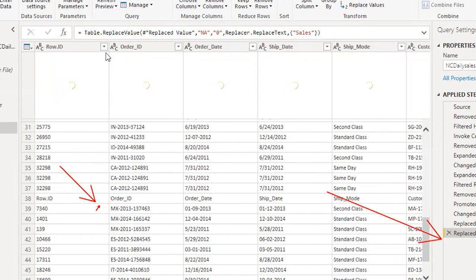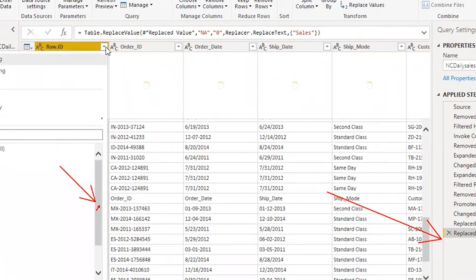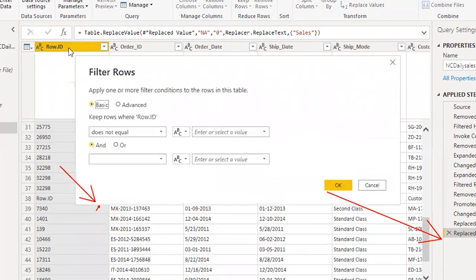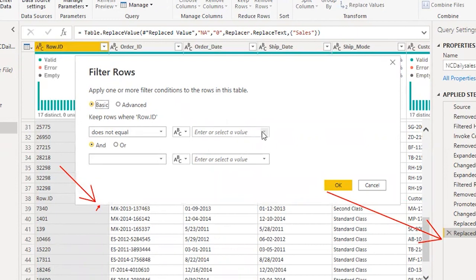Dynamically, what we will do is, for Row ID, I just selected one specific column. Here you have text filters. If you keep the cursor over here, you can see equals or does not equal. I'm going to select does not equal. In this column, if you find Row ID again, the column name again, you skip it. How do I do that? You just select here Row ID. In this data set, wherever you find Row ID, that record you simply discard. This is the logic I used.